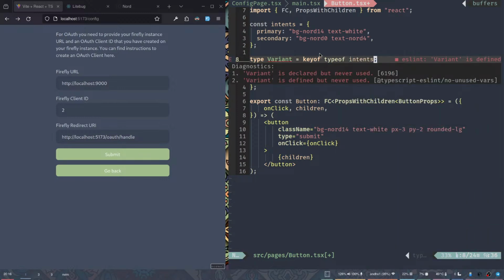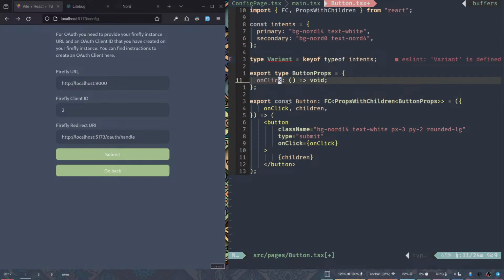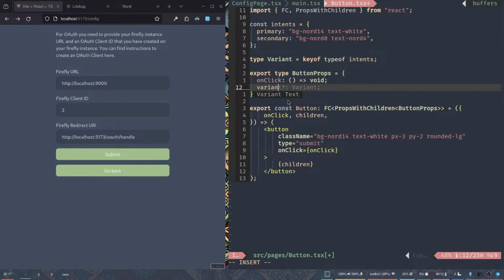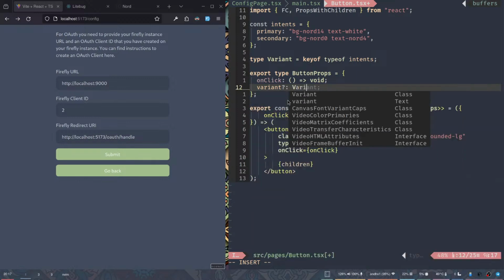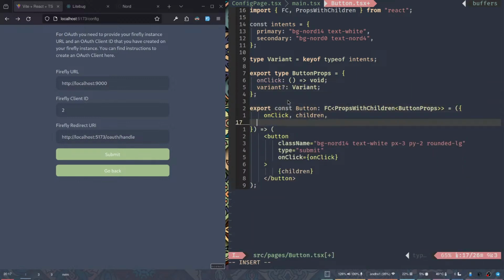So the valid values for the type variant would be primary and secondary, and then variant should be of type variant, and we can set the default value as primary.